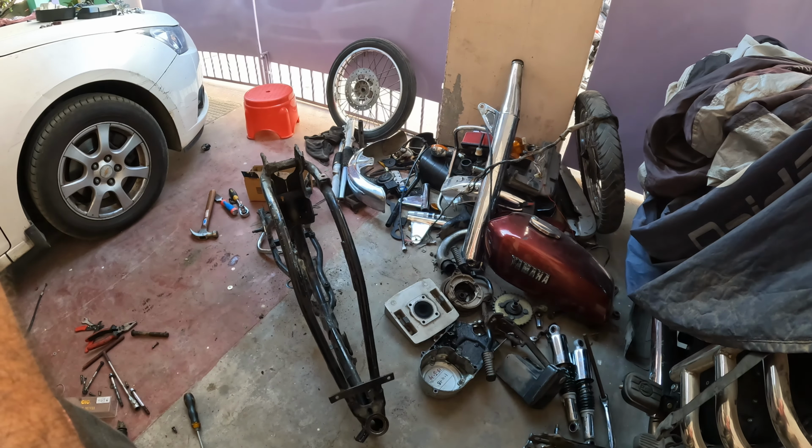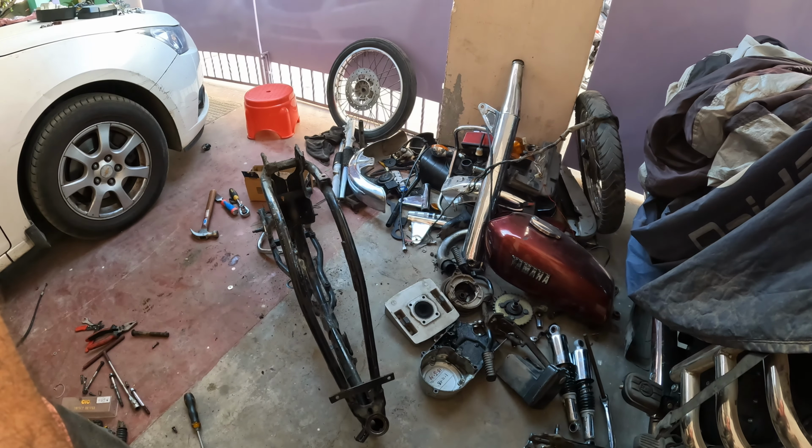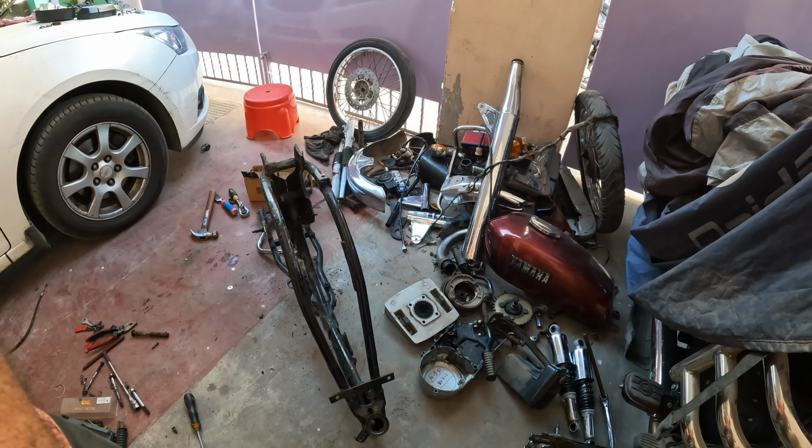Mainly the fork tubes, since I had a little accident, the fork tubes are slightly bent. So I have to get them either fixed up or changed, and also I'm going to give the chassis for any corrections, if there are any bends or anything like that. So yeah, let's see what I can do now.